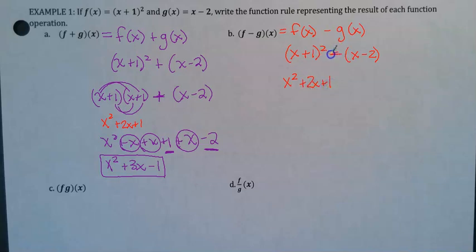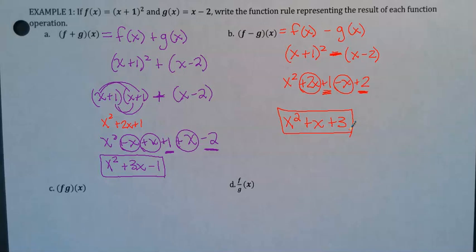And then we have a minus, so we have to distribute that. Now, it's going to change stuff, right? A negative times x is going to make it minus x. A negative times a negative is going to make it plus 2. All right, and then we simplify. We have 1x squared. We have a positive 2x and a minus x. So that's going to be plus x. A positive 1 plus 2, so plus 3. x squared plus x plus 3.